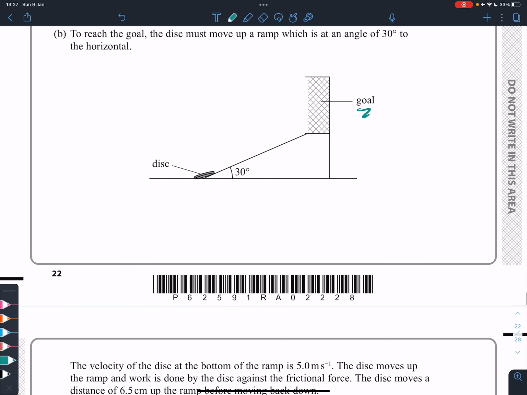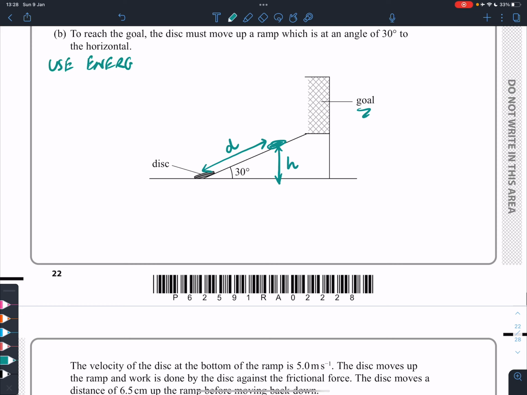So what we've got is it going to about this position, and it's moved up a certain distance here, and it's also moved a certain distance along the slope. I'm going to relabel this one actually the height, because you'll see why in a minute. But it's moved up a vertical distance and it's moved along the slope a certain distance here. And there's a very easy way to do this question and a very complicated way to do this question. Now, the easy way is always, if you can, use energy.